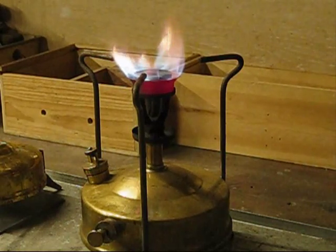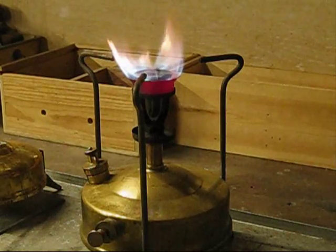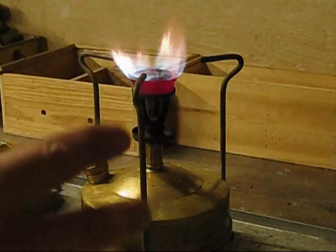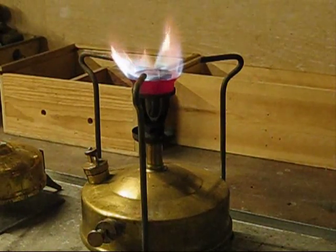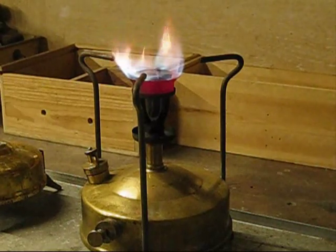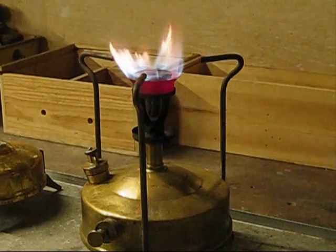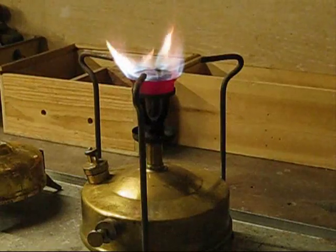It'll boil water in no time in a kettle. You can cook on it — my partner came up with a great idea: she said she hates the smell of grilling steaks in the house, so why don't we do it outside using this? You can get the pan red hot, you can sear the steaks — it's absolutely brilliant. Now there are two types of burner: this is the Aurora burner which is absolutely my favourite, or there's a silent burner. The Auroras tend to give off more heat; the silent burners are a bit more refined and very much quieter.